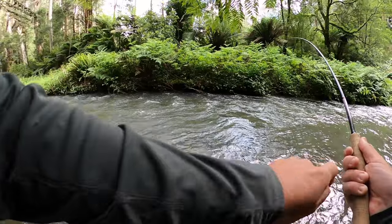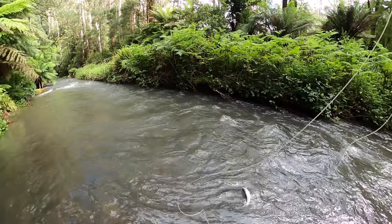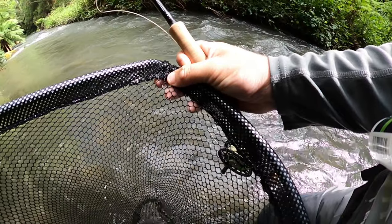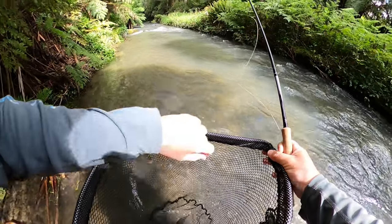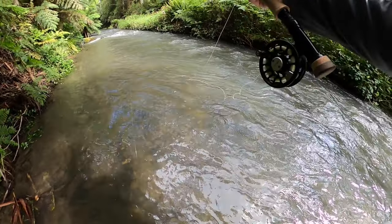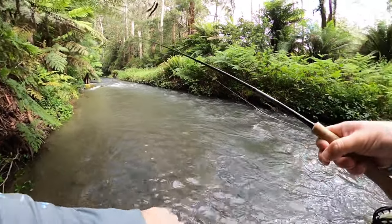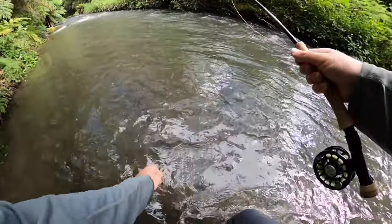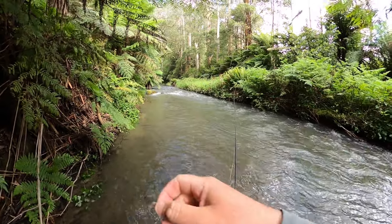Gotcha. Different one. That makes me feel better about stuffing up that last one. Thank you, mate. So nice, such nice fish. They have such cool silvery, almost dark colors in here, because the rocks, even when this place is crystal clear, are still quite dark in here, and they just blend in so well. Oh, I'm so annoyed about that fish.